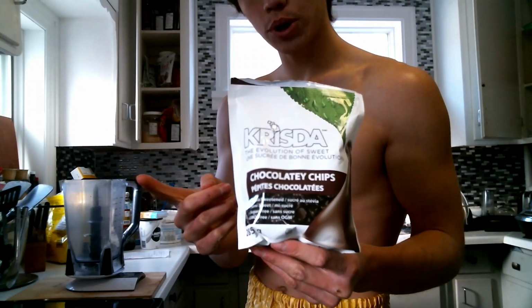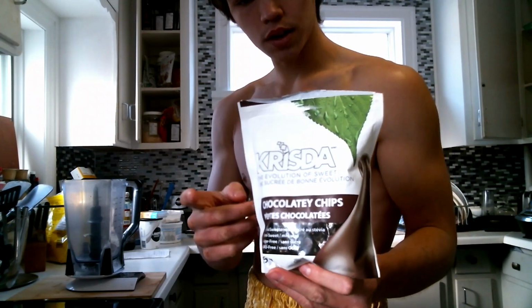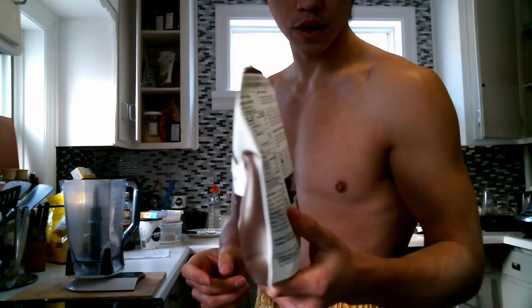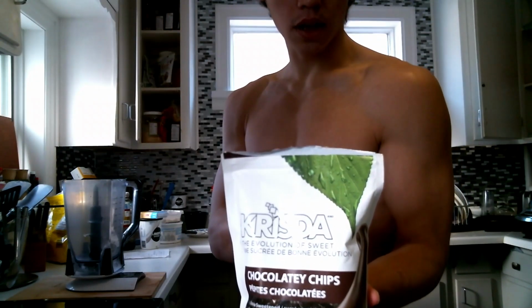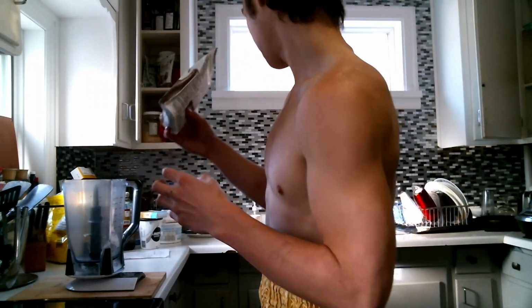I'm going to be putting 40 calories worth of these sugar-free chocolate chips, only 50 calories per 15 grams. I'm going to weigh out 40 calories worth of this, which is about 11, 12 grams, and then I'm going to melt them down in the microwave, and then I'm going to shave them down into the protein ice cream.